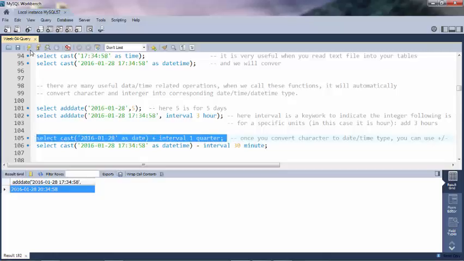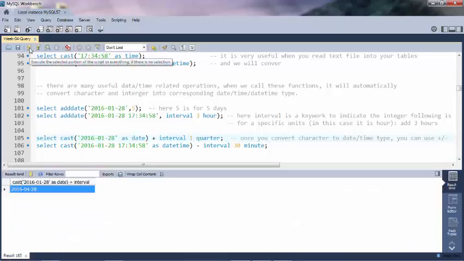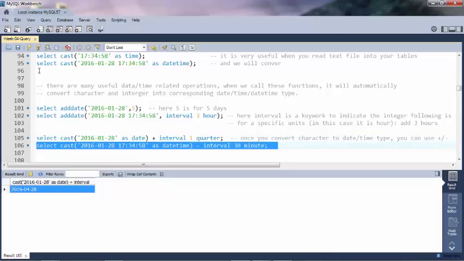Let's see what's going to happen here. Okay, so this is 2016 January 28th, and we add 1 quarter to that. It's actually going to return 2016 April 28th. So we can use the minus sign as well. The minus is actually going back in time.